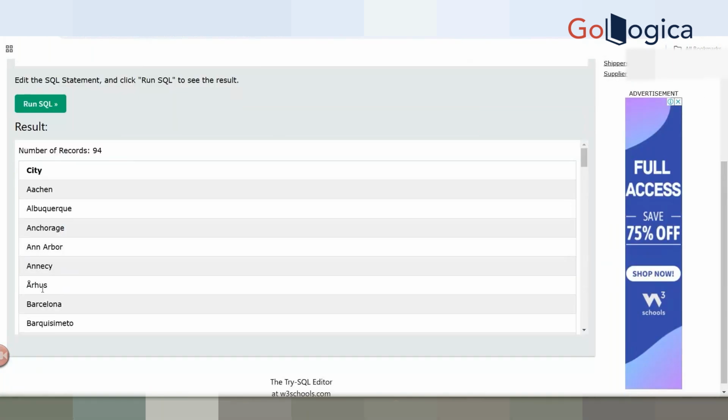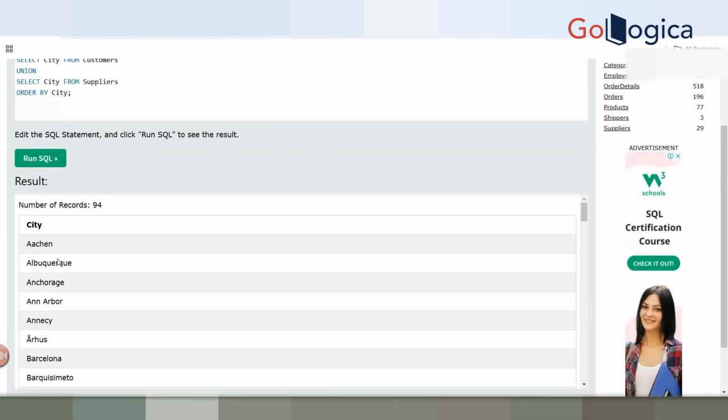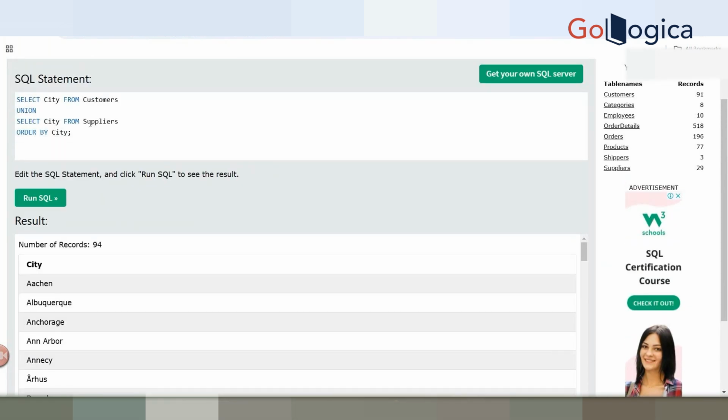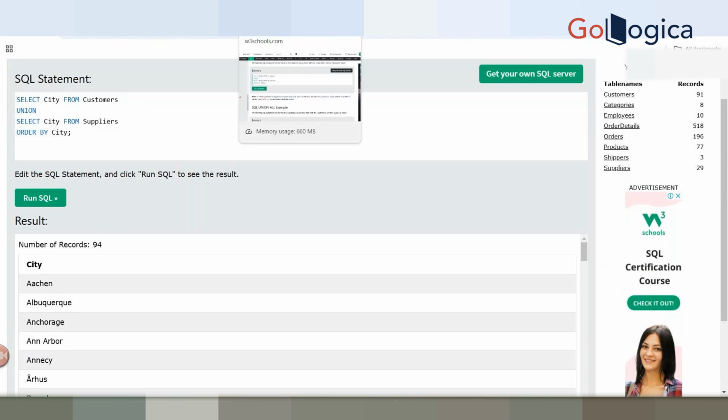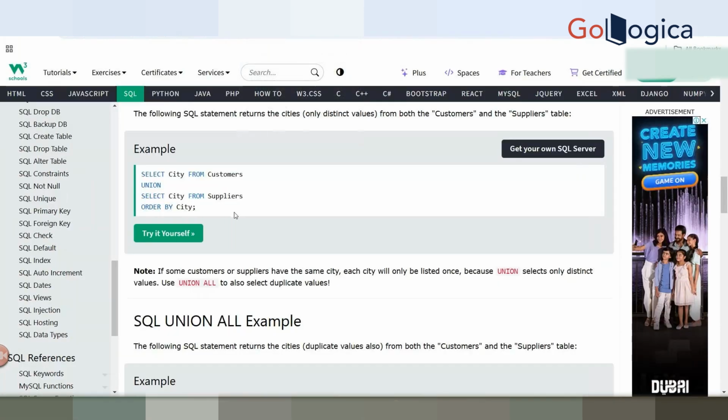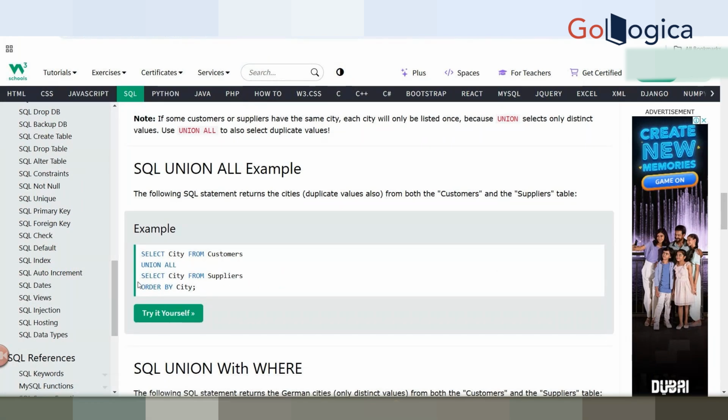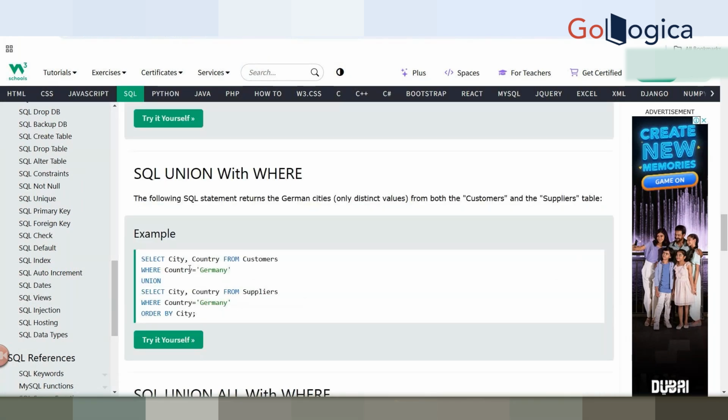See, not all the city values are appearing from both tables, customer and supplier. Okay, and union all is also there. We can put the where condition.